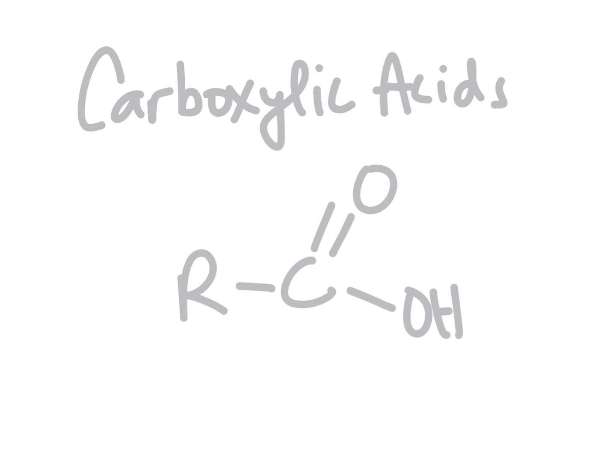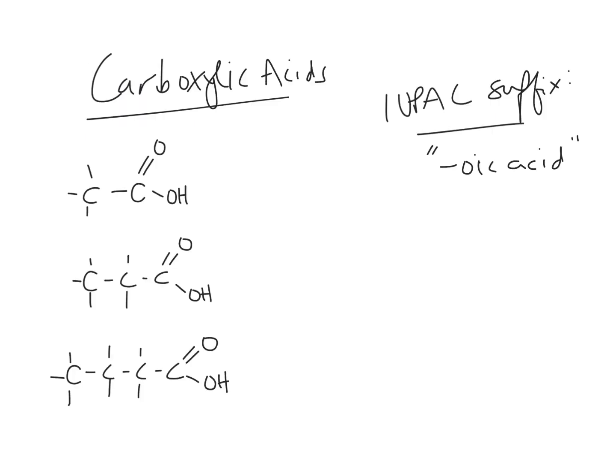This screencast is about carboxylic acids, a class of organic family that involves the carboxyl group, the carboxyl functional group, which you can see displayed right here. Alrighty, so having a look at a homologous series of carboxylic acids here on the left, we can use these as an example of how to use the IUPAC naming system for carboxylic acids. They get the suffix oic acid.